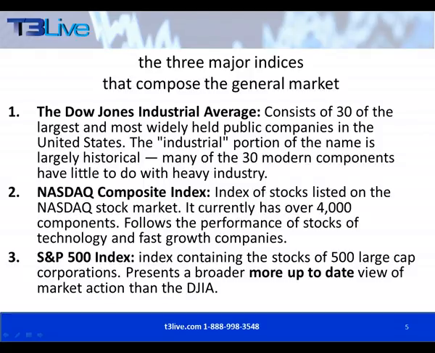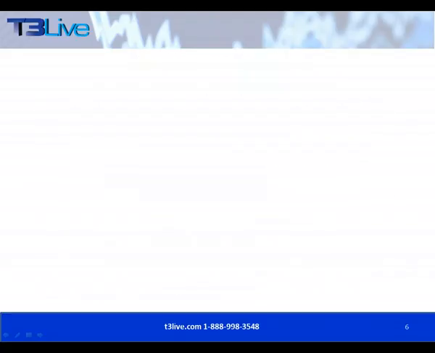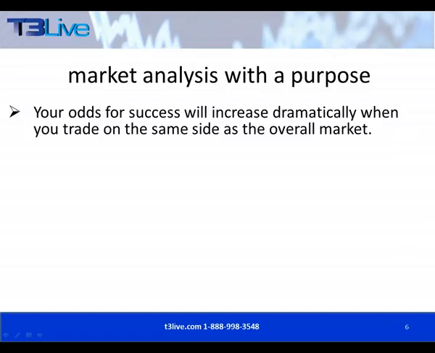But the bottom line is, again, whichever one you use, put all three of these in context. If you choose to use the spiders, use the diamonds and the Qs. If you choose to use the Dow Jones Industrial Average, then use the indexes. Don't use one of the Dow Jones Industrial Average, one of the NASDAQ futures, and one ETF, okay? So when you compose the market, you must use all three of these in conjunction with each other, not just one. That's the point that I want to make here, and we're going to get into that in a little bit. All right, so analyzing all of those with a purpose. Your odds for success increase dramatically when your ideas and scenarios are on the same side of the market. So how do you use that with the trade idea? Here's the bottom line.